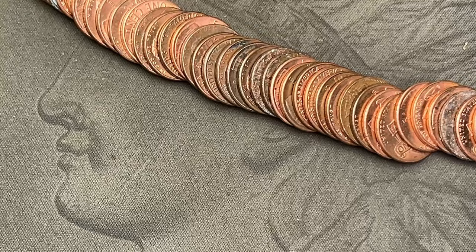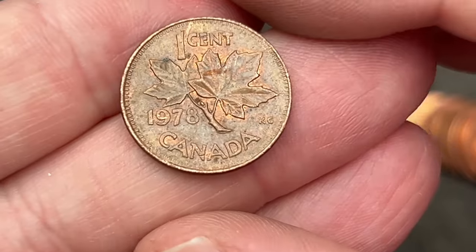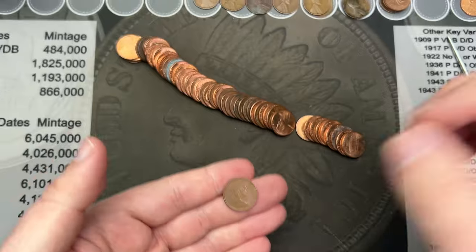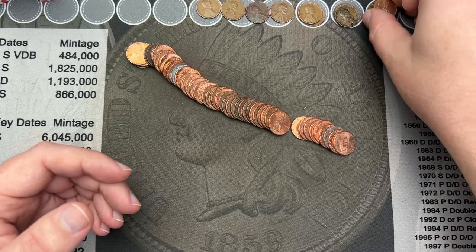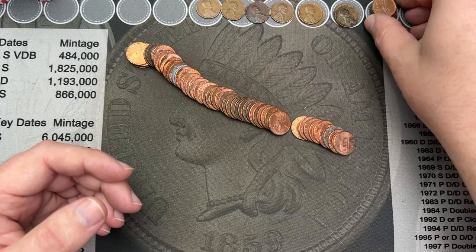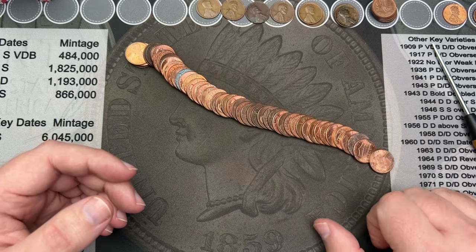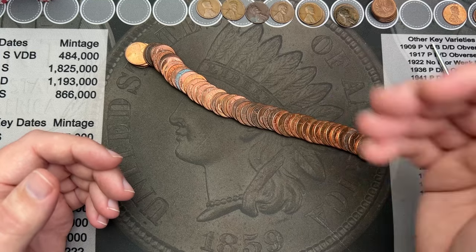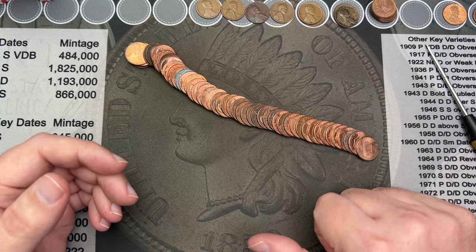Roll number 30 and I've had another Canadian here — a 1978. That's our fifth Canadian. That's a good amount out of these 33 rolls so far. I've got three rolls left. I usually only get like one or two, maybe three, so that's a high amount out of these — about two thirds of a box. Still not quite keeping up with the wheats, but making a good showing in this box.